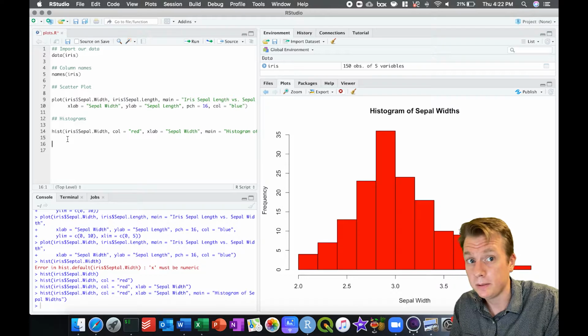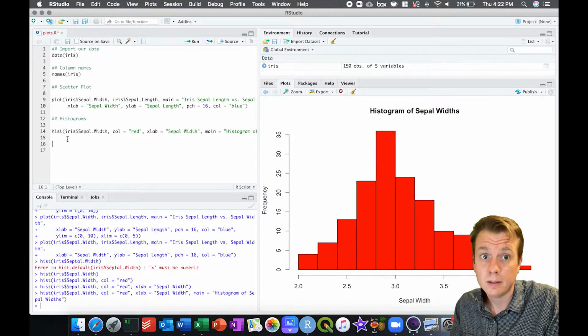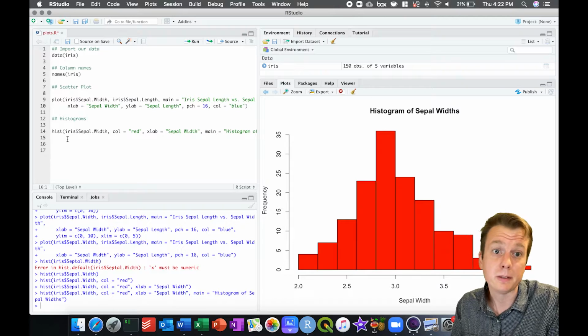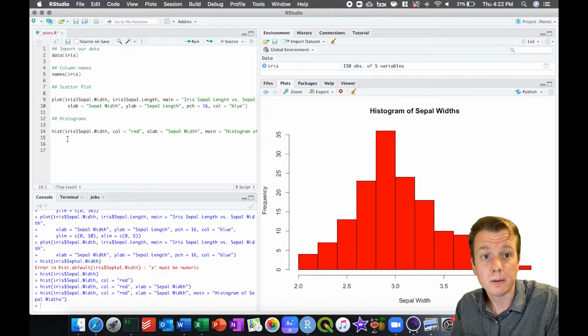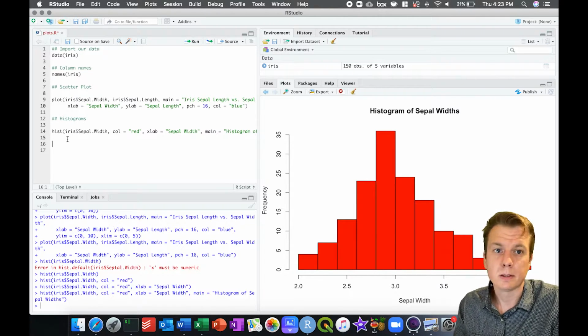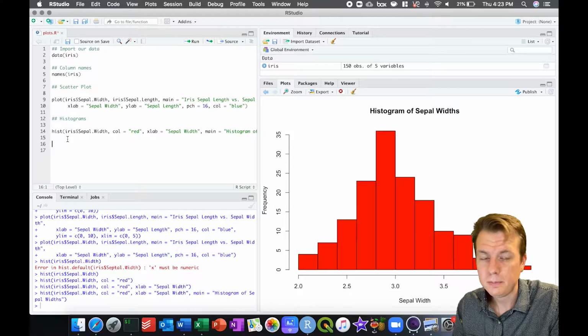One thing you may want to do is separate the different categorical variables, because here, of course, we plotted the histogram of sepal widths, but this is the sepal widths of all three species. So how do we separate them? We can make 3 new data sets, and we do that by what's called subsetting. And to subset the data is what you need to do.